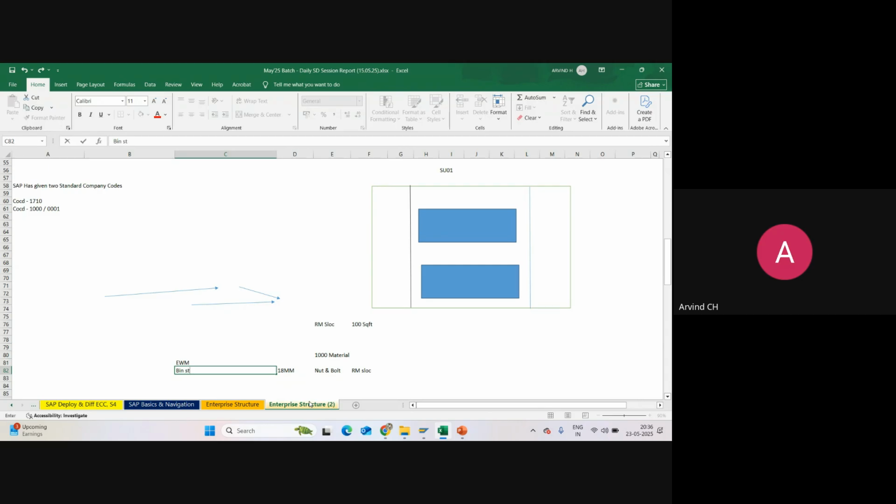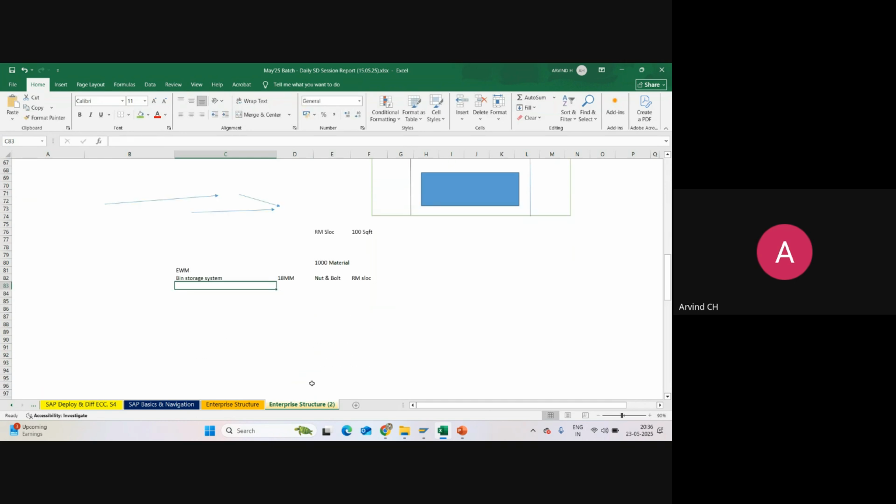Each bin is just racks. Within the racks, you will have X and Y axis. For example, X will be H1, Y will be Y1, where they meet. H1 Y1 is an exact bin storage location.